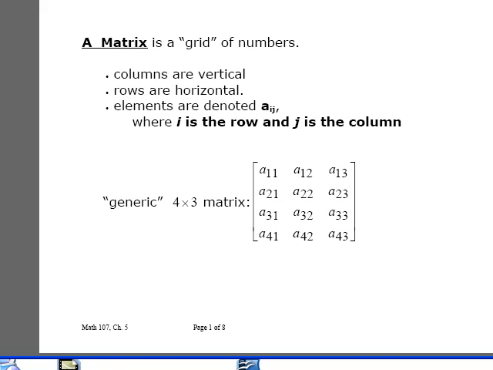This is an introductory lecture on matrices for Math 107, Chapter 5. A matrix is simply a grid of numbers. In business, the grid has special meaning, but once you write the matrix, all those descriptive words are lost. For example, the matrix might mean the number of products, the cost for the number of products at several store locations. But the fact that it's certain products in certain locations, that gets lost when you write the matrix.